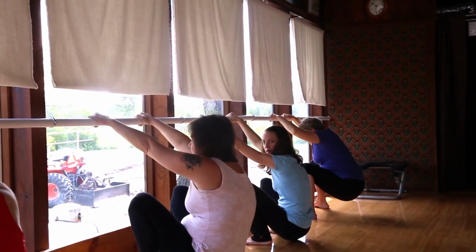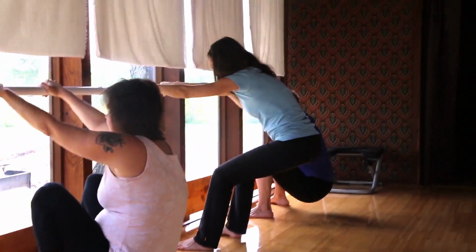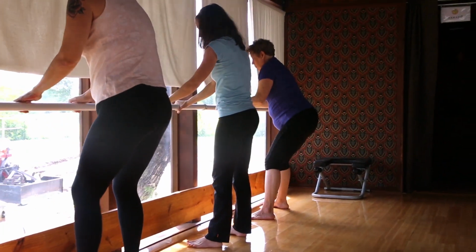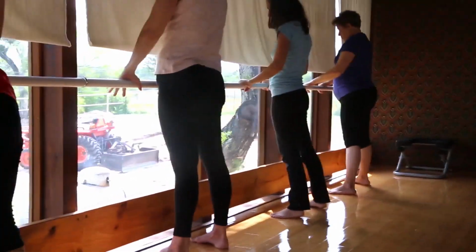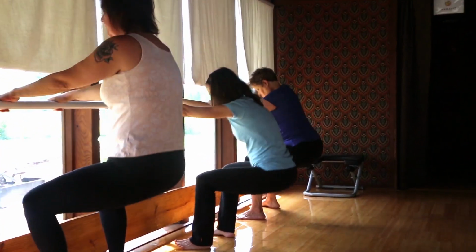And then gently take hold of the bar, and you can practice just lowering down, bringing your sit bones down toward the floor. Good. And then coming back up is just as important as coming down. So keep your mindfulness about you, and you can just practice coming down and up.